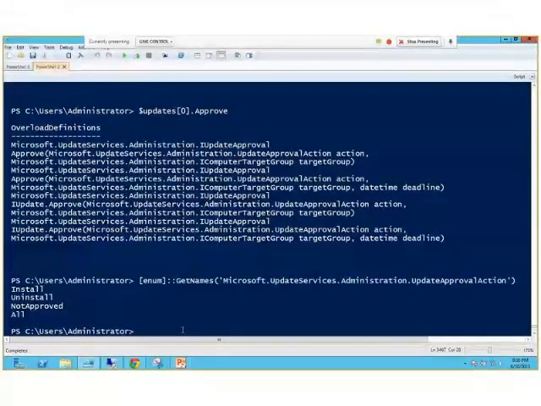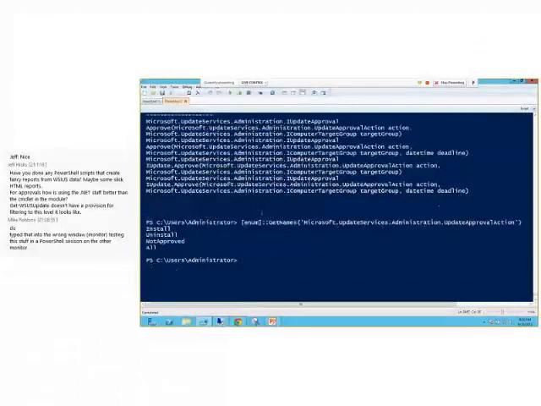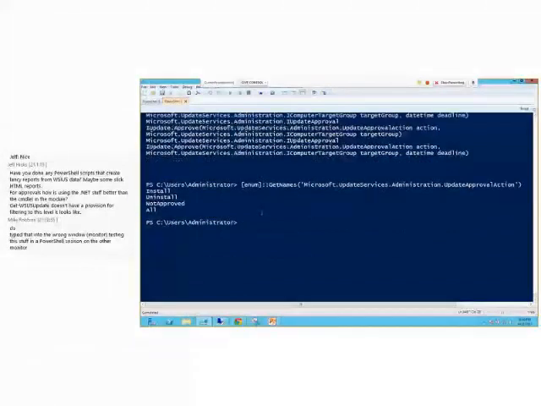Most times you're just going to use install. I've never used uninstall. That would basically, if the update supports installation, actually uninstall the update from the client or clients. Not approved would basically just reset everything back to its original state. And all, I believe, I never actually tried all before. All, I'm not quite sure what that does. I've never used it, never had a need to use it.